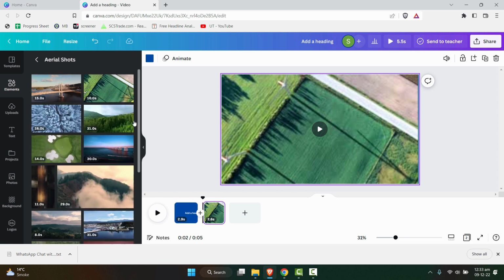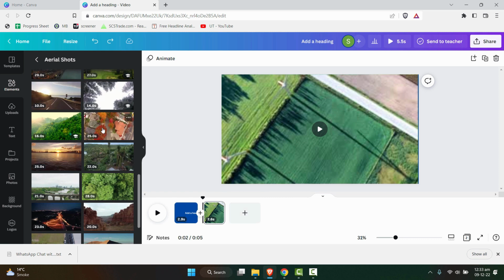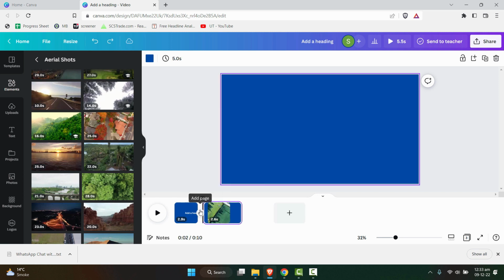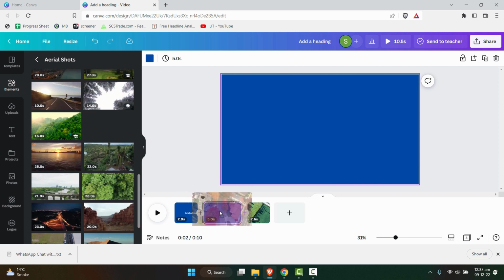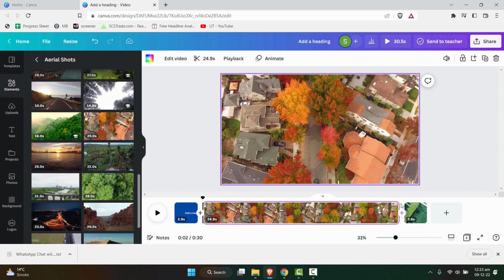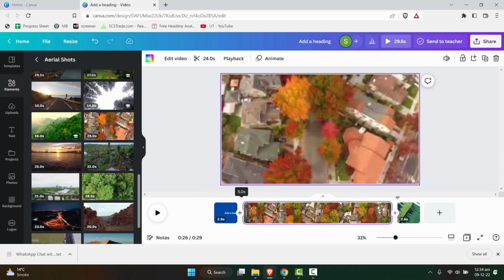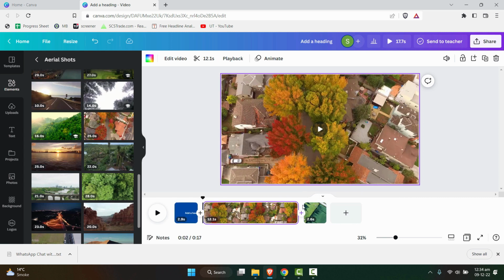Also, if you want to, let's say, insert more images, you have the option. You can enter a specific image in between, or you can enter it afterwards on a second page. So if my cursor is right here, or you click on this add page, you can insert it here like this, drag and drop. And similarly, if you want to apply the cut or reduce the time of that specific video, you can do so. If you want to cut it from the starting and you only want to play the end, then this is how you will reduce the time from either this corner or this corner.